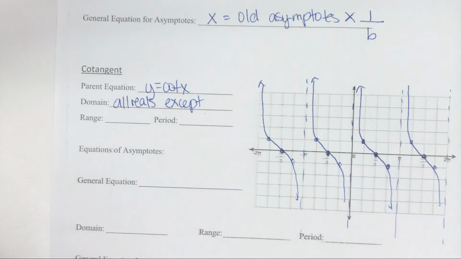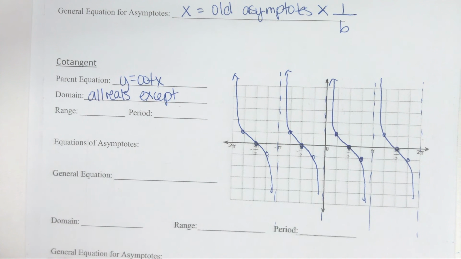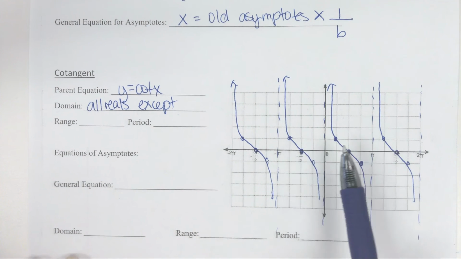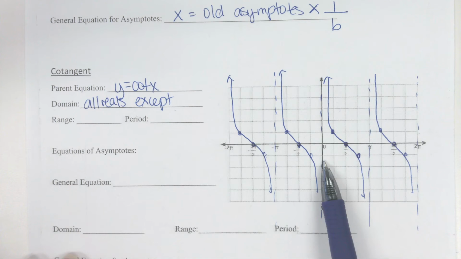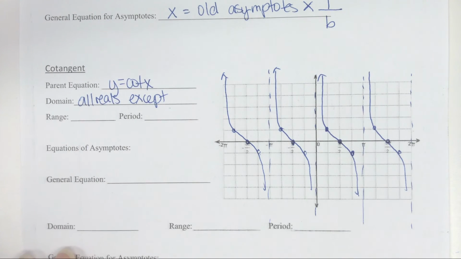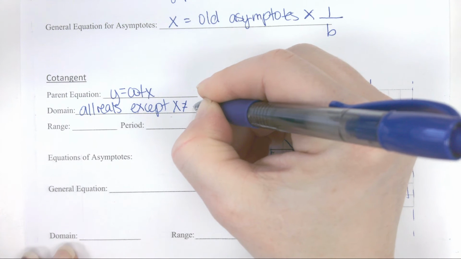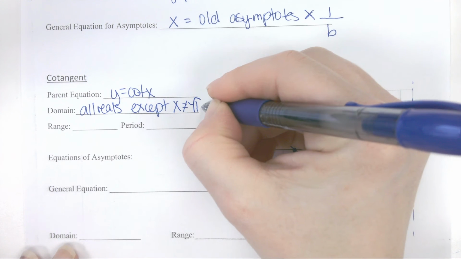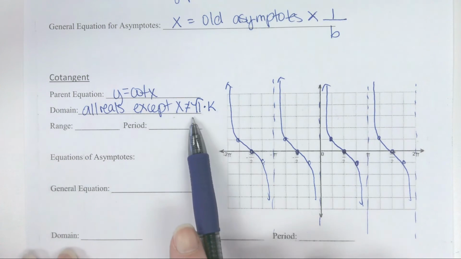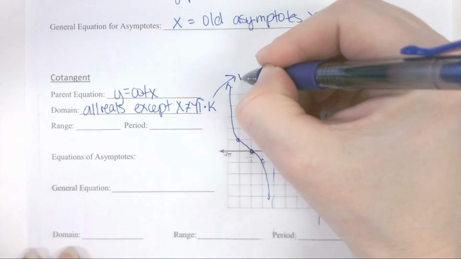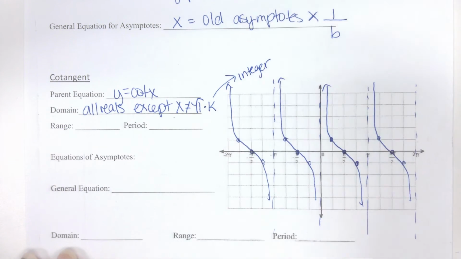What's the pattern of the asymptotes? Give me a description. Well, it's not just even, I know what you're saying, because we said odd multiples of pi halves. I guess you could say even multiples of pi halves, but isn't this the same as saying every integer? An integer is like a whole number. Integers of pi? Okay. One way that our book writes it is they say pi times k, where k is an integer. Or you can just say integer multiples of pi.